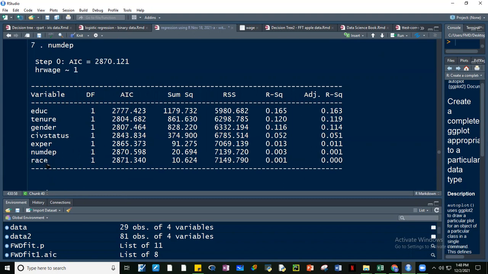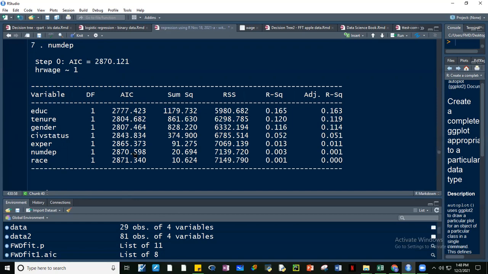Kung si race lang yung regressor natin, degree of freedom isa lang. Ibig sabihin isa lang yung predictor natin, si race lang. Ang AIC ng model natin 2871. So among all of these variables, kung isa lang yung regressor natin, si education ang pinakamaganda, kasi siya yung pinakamaliit na AIC. So that's what that means.